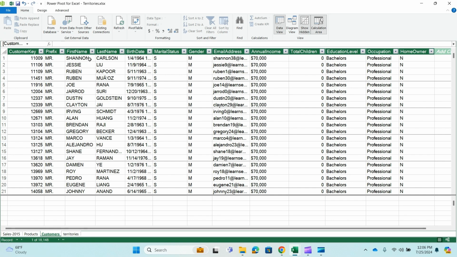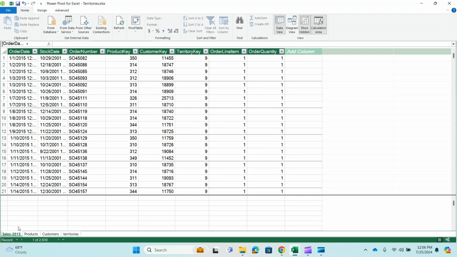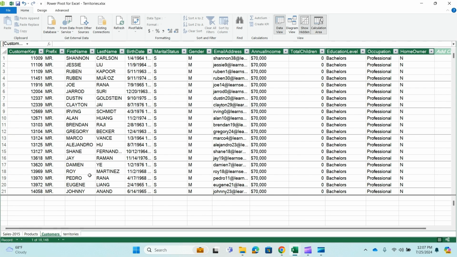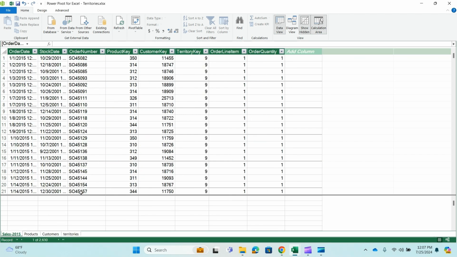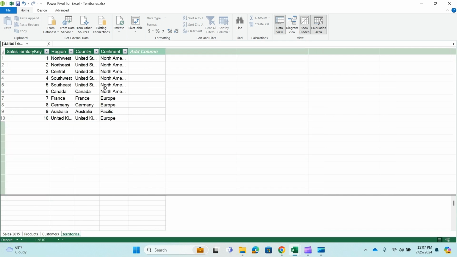People don't just wake up and change their name randomly. They plan it out, and these things take time. So perhaps in a lifetime, someone might change his or her name once or twice. So these things don't change often. But when you come to sales, we keep having repeated transactions about the same customer. In sales, you have like 10 or 15 orders that came from one customer. You could also have 50 or 100 orders that came from a certain region.